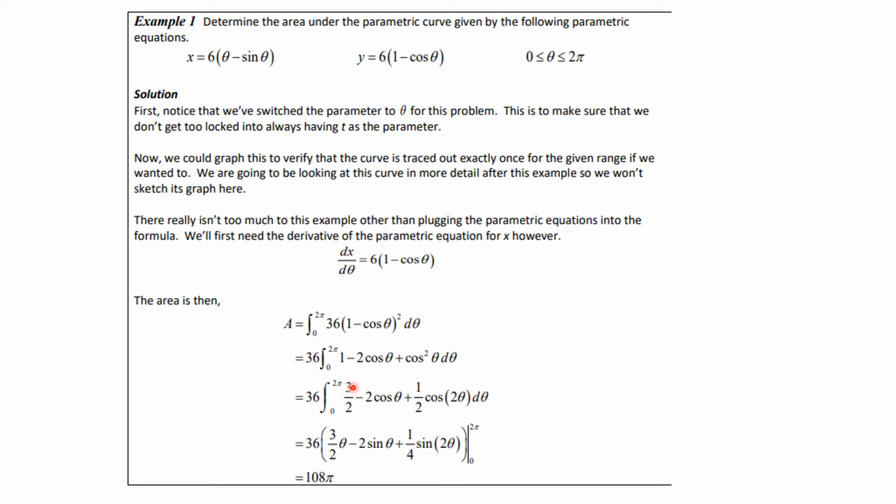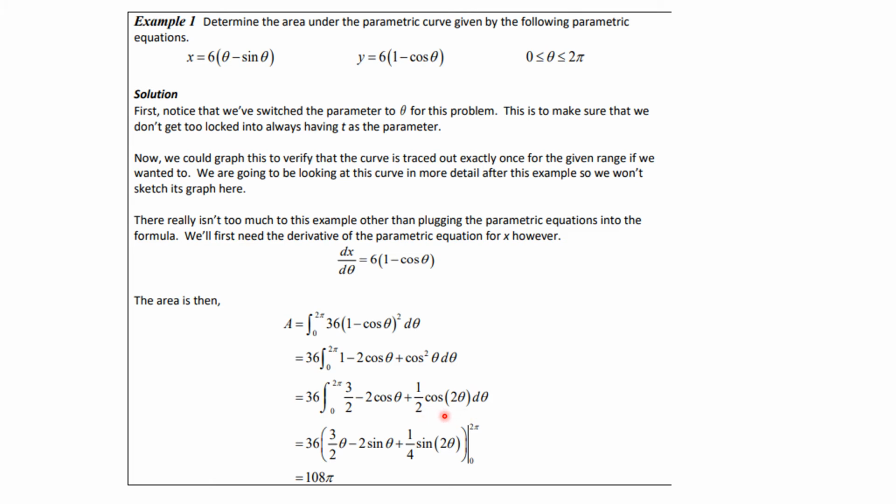And by the way, we do the trig identity, the standard one for cosine squared theta. So cosine squared theta is equal to 1/2 plus 1/2 cosine of 2 theta, and that's either the half angle formula or the double angle formula. And you see we've got a half that we get from this, so the half combines with the 1 to get 3 halves. This is just some algebra that we do, but now we've turned this into something we can integrate.